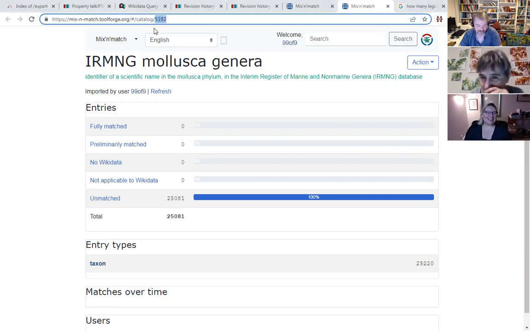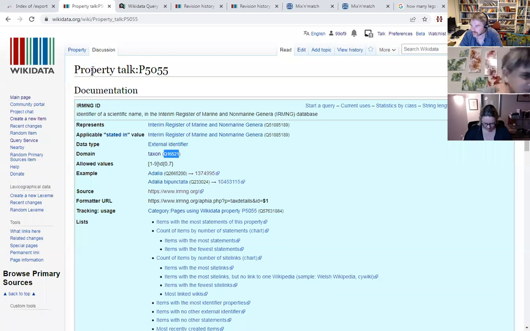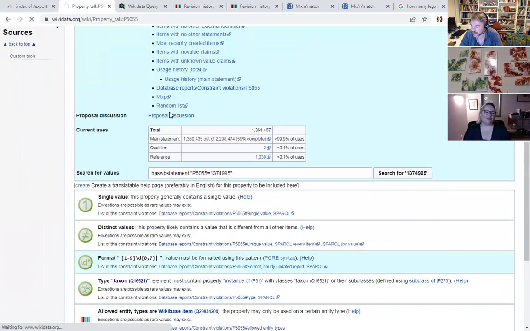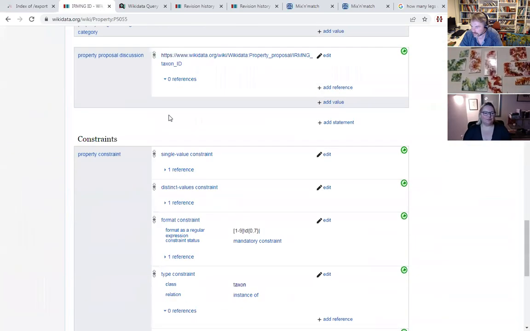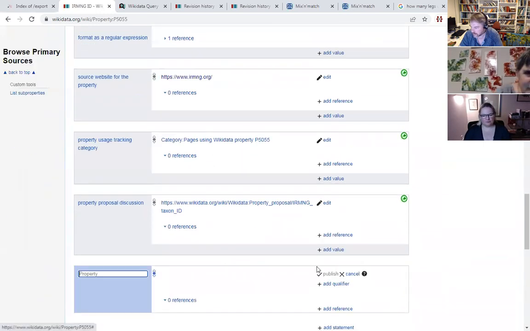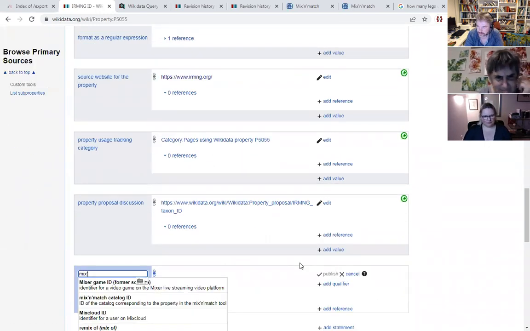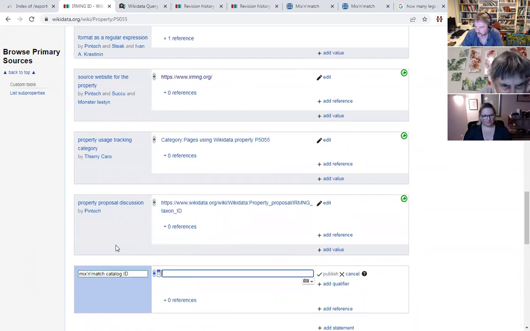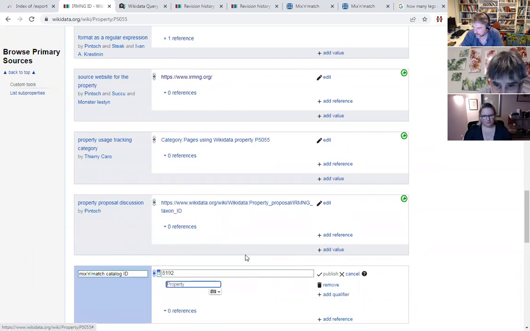Amazing. Here's what we can do. Sorry, I just remembered something. Now that we've made a catalog, we can go to the property and say that there is one. So go here, mix, match, with some qualifiers.